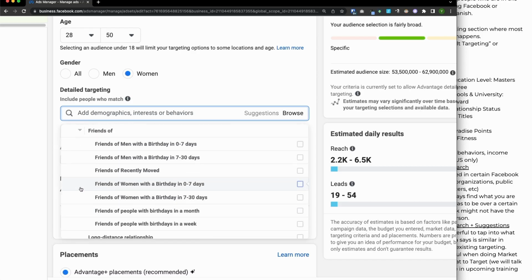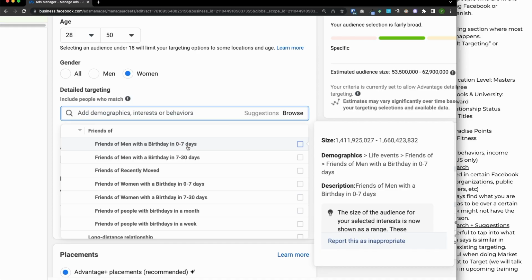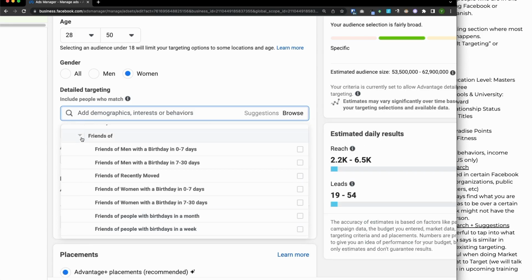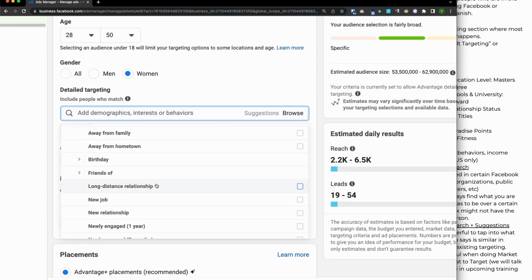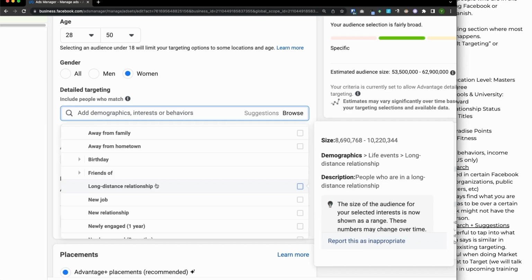People who are friends of men with a birthday in, so you can then target, and let's say, for example, you're running an ad for a local restaurant or something like that. You could go in here and say, show this ad, which is going to be like a birthday special, for everybody whose birthday is in this month, and then also to the friends of those who have a birthday this month. And then you could create an ad that'll be like, hey, your friend's birthday is in this month, and you can go off of that, right? Friends of people with the birthday in this month, in this week, right? So you can go ahead and target it based off of that. People who are in a long distance relationship, interesting, very interesting.